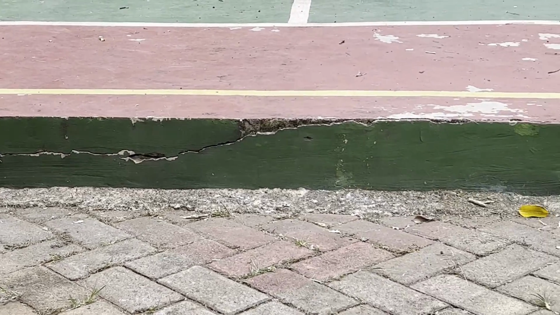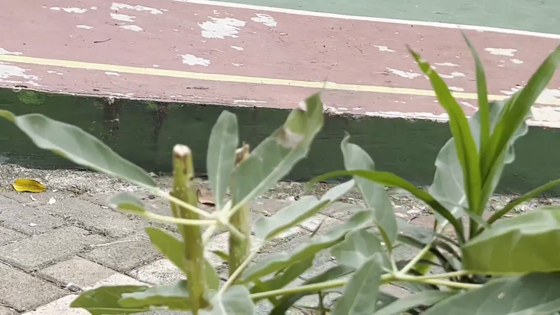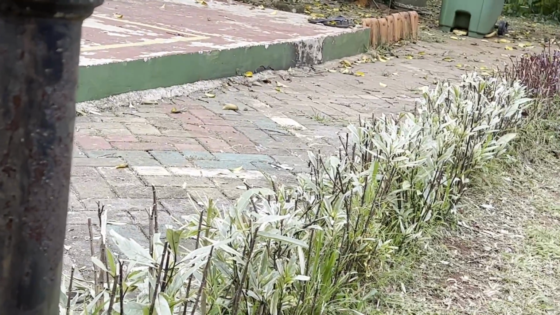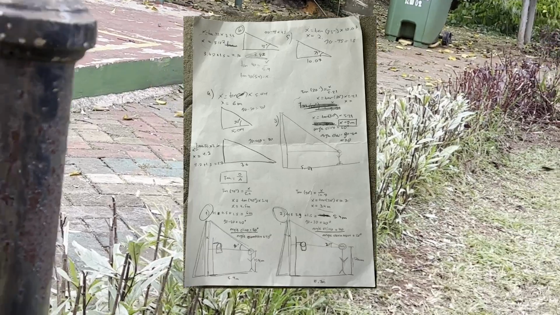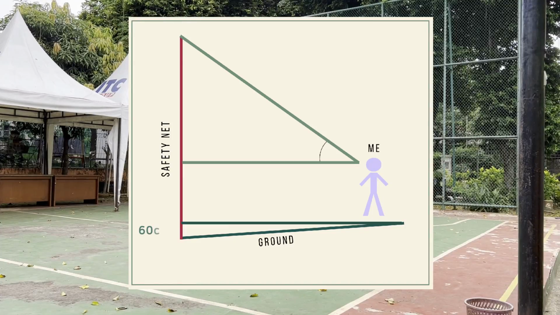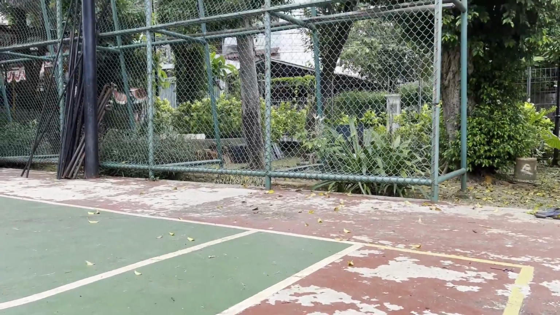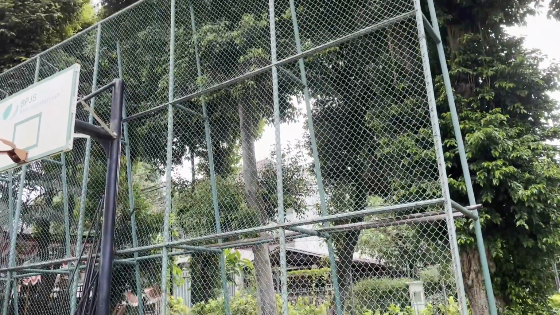The ground of the basketball field is sloped, which is why when I get further from the object the height decreases and when I get closer the height increases. I actually went back and forth measuring and calculating the height of the safety net before realizing the ground was sloped. The difference of the calculated heights is about 60 centimeters, which means the height of the ground is about 60 centimeters in difference.